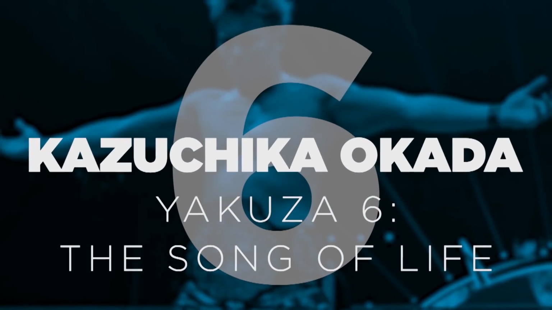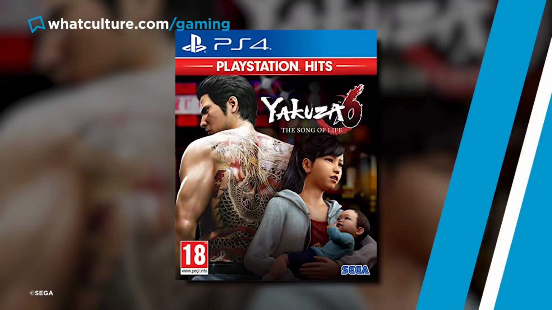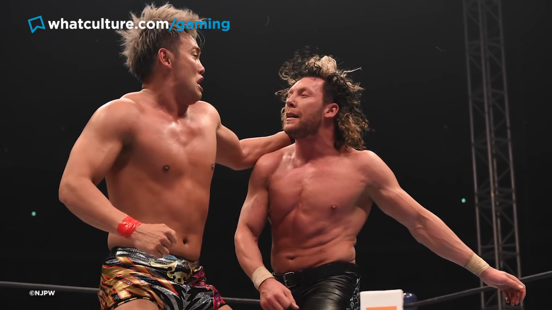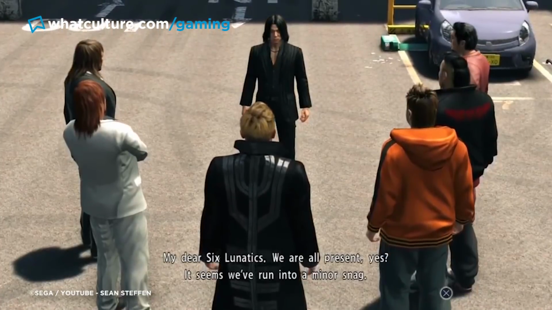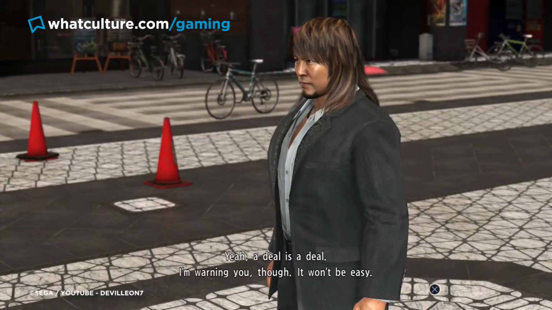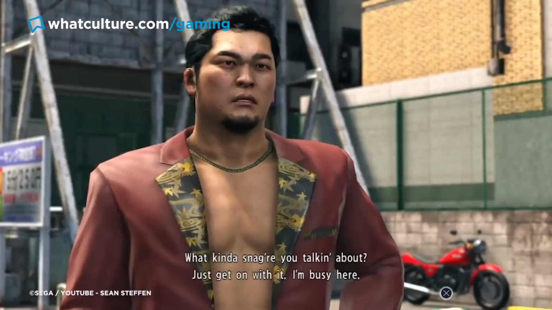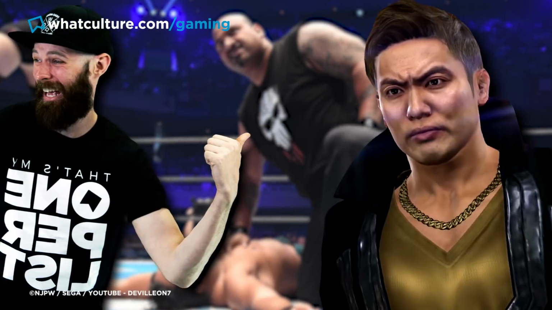Number 6. Kazuchika Okada, Yakuza 6: The Song of Life. The stupendously entertaining Yakuza 6: The Song of Life capitalizes on the surging popularity of New Japan Pro Wrestling by having numerous prominent wrestlers of that promotion appear as scarcely fictionalized, playfully exaggerated versions of themselves. The game features appearances from the likes of Hiroshi Tanahashi, Hiroyoshi Tenzan, Satoshi Kojima, Tetsuya Naito, Toru Yano, and most amusingly, the great, the one, the only Kazuchika Okada.